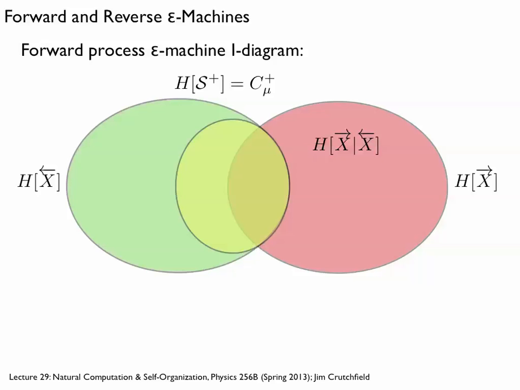Then the overlap between the past and the future, as we well know, is the excess entropy. That's just this piece here. The excess entropy is contained wholly in the future and wholly in the past. It's shared, that's what's common. If it's wholly contained in the past and future, that means it's also contained inside the statistical complexity, the state complexity. So we can now think of that as the mutual information between my knowledge of the current forward state and the future.